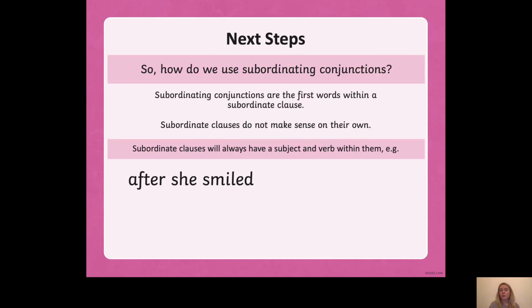Well, first of all, we have our subordinating conjunction, one of the ones that we're looking at today, after. Then where is the subject pronoun, one of the personal pronouns that we looked at? Well, yes, it's she, isn't it? So after she, and then the verb is smiled. Now, would we be able to use that subordinate clause on its own? Would it make sense? After she smiled? Well, no, after she smiled, what? We can't use subordinate clauses on their own. They have to be joined to another clause, another part of the sentence.